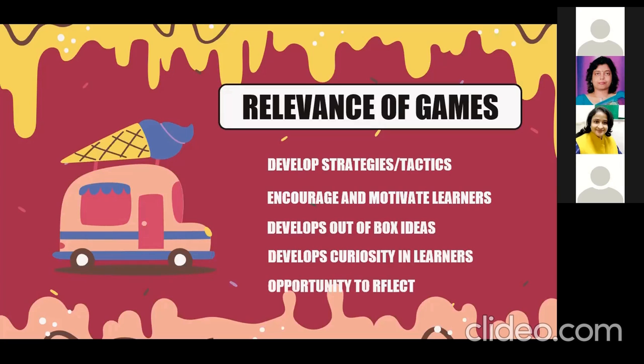Suppose the learners did not win the game, so there is a competition. I did not win the game. I was not able to score marks. I got 0. So what was the reason? Let me find out what was the strategy that I implemented, whether this strategy did not work. Do I need to improve on the strategy? If I improve on the strategy, will it work? What kind of strategy can I implement? All these questions, I'm giving them an opportunity to reflect. And when they reflect, they learn more because they learn on their own, and therefore they can become independent learners.